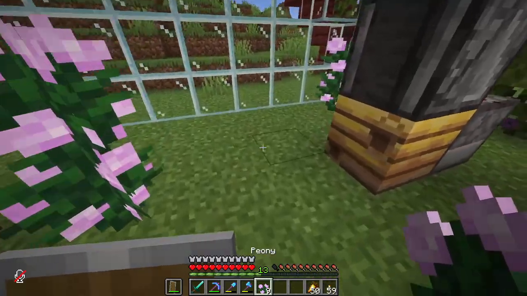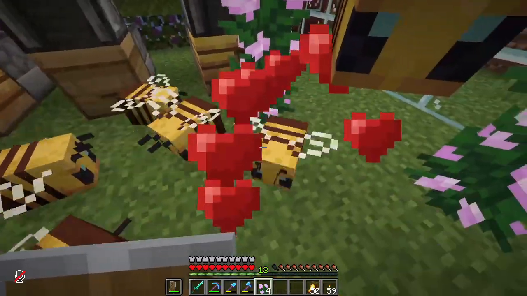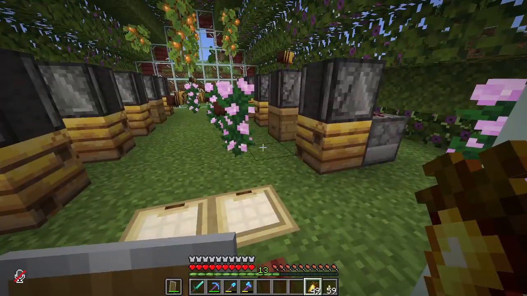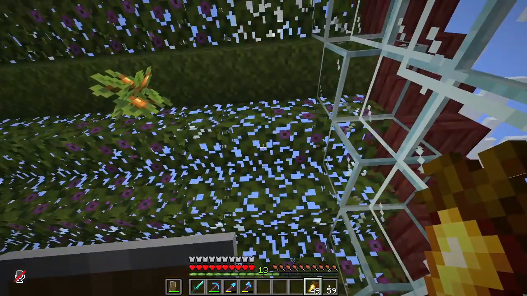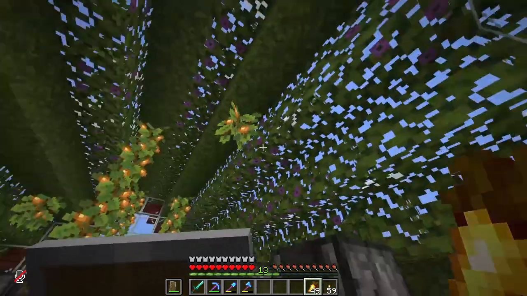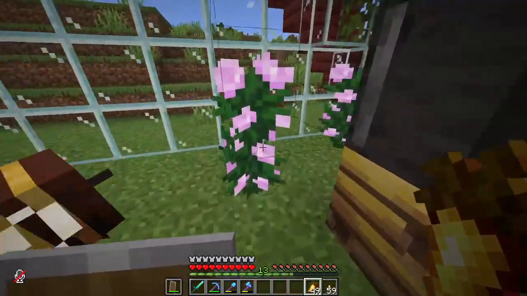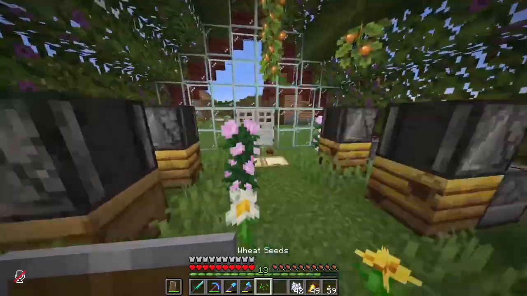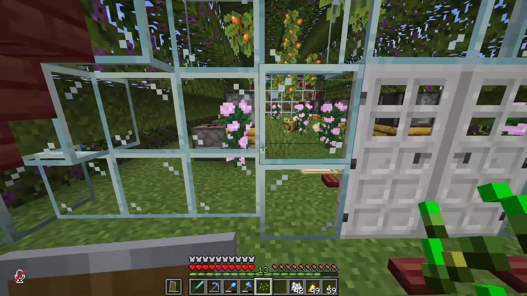Yay! Now we can put back the flowers and we can breed some of the bees. It should be okay now, I think. I don't know. We'll just see. But I put flowering azalea bushes or leaves here that they also go and pollinate. And then of course these flowers. Oh, this is so cute. I'll bring in some more flowers later on, but for now I just want to see if this works.